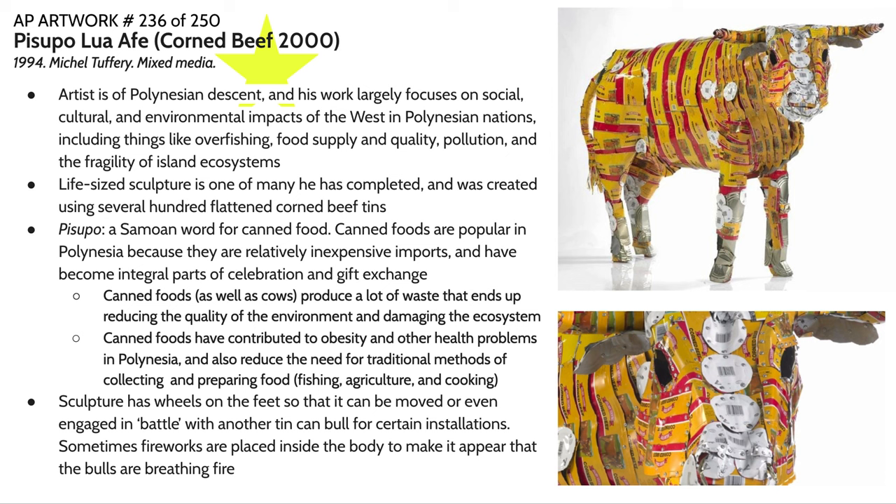Various issues occurred as a result of Western occupation in these places — immediate things like disease and communities being taken advantage of, but also long-term effects of the imbalance imposed on these island nations. Things like overfishing, which affected food supply and quality. Livestock brought to these islands produced manure waste that bled into the groundwater, required clearing jungles and forests for grazing land, and basically tested the fragility of these island ecosystems.